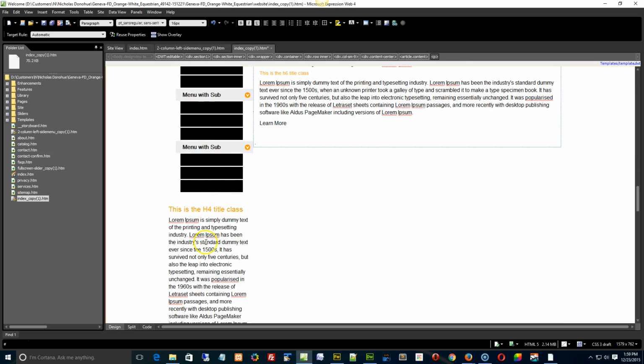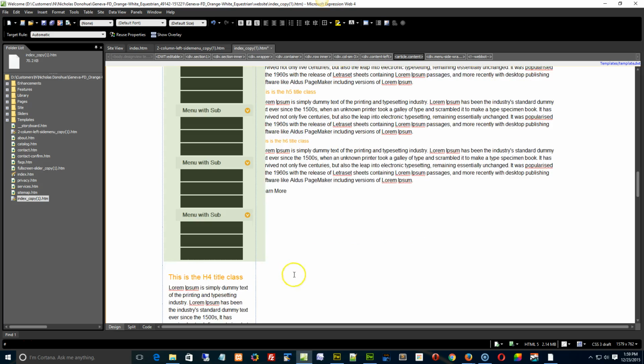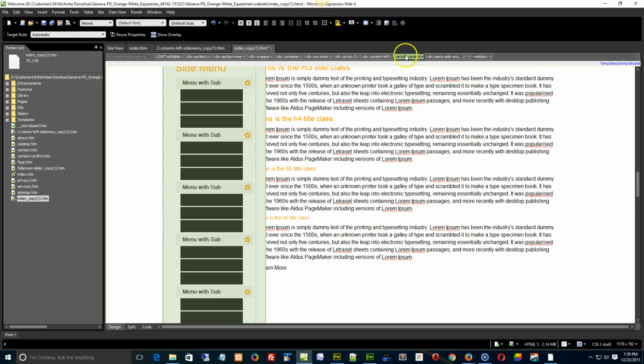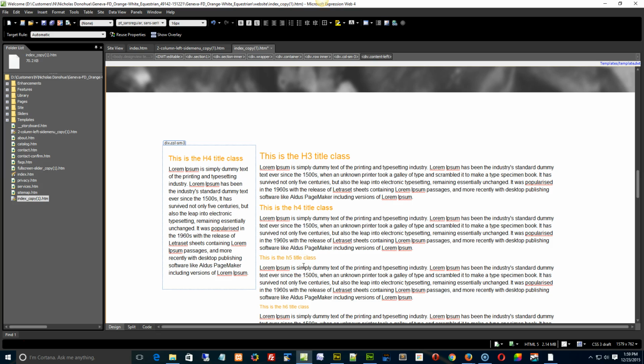A menu and then this content left right here. If you don't want the menu, just click it and do the div menu, and then find the article class right here. I believe that's what it is. Click that and delete, and then you just have two bits of text that line up nicely.